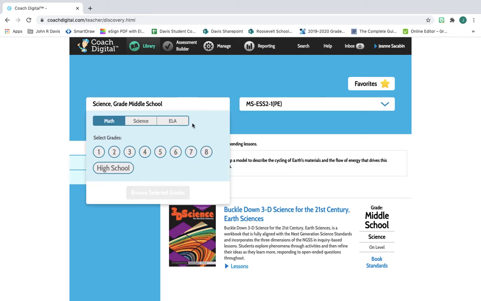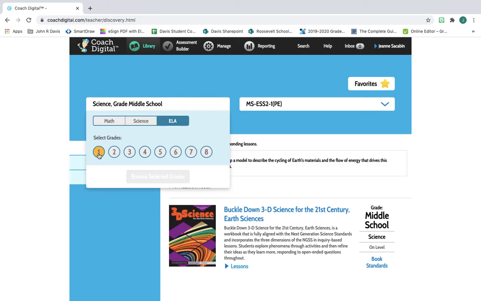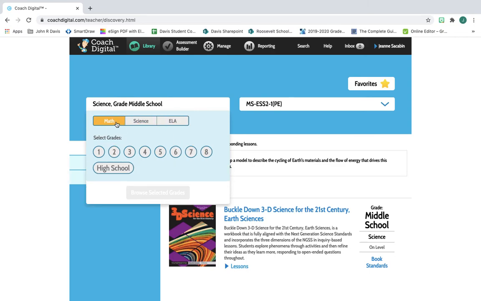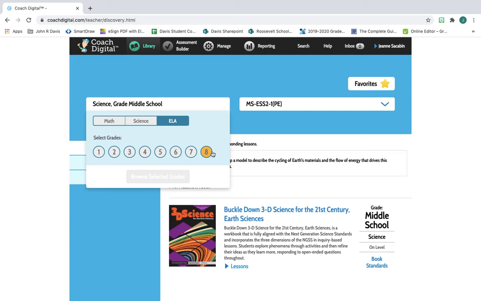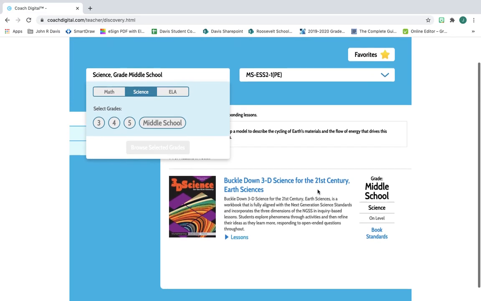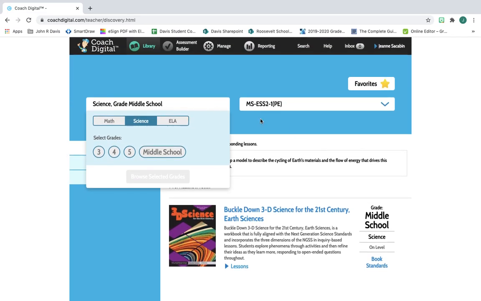So once again, math and ELA, it starts with first grade to high school for math and to 8th grade for ELA, and only for science that it starts with 3rd grade to middle school. Pretty much that's it. We can get tons of activities that we can even print out and send home for students who couldn't get into our Zoom class. This is perfect to be sent home. The activities in here are perfect. And of course, we can always use this one in our Zoom class with our lessons.